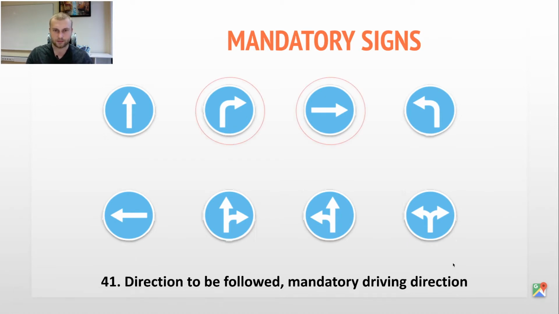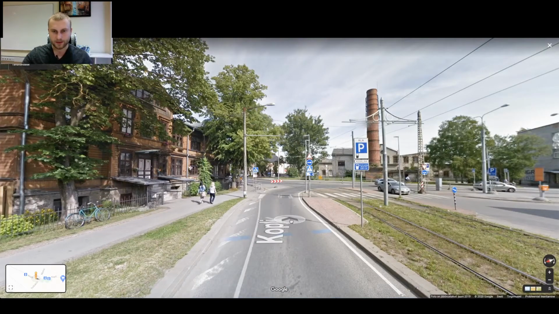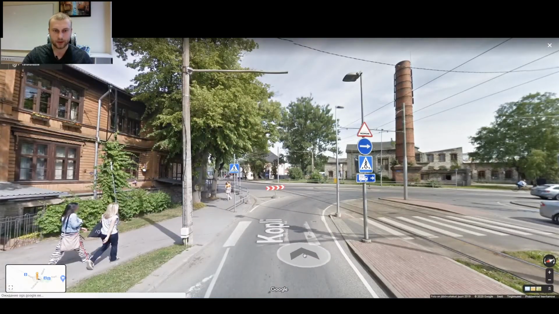So let's check the next one. Yeah, like I explained, it's the difference here between them two. Let me show you also the link. For example, here it's a Telliskivi region in Kopli. Mandatory way right, only you see the crossroad over here. So you cannot go here, left or somewhere. Means actually it's straight. So you cannot go straight in this crossroad, you cannot go left. You can go only in this right direction.